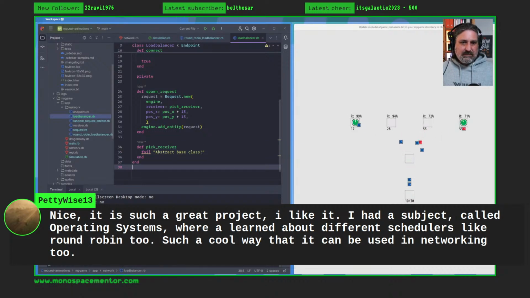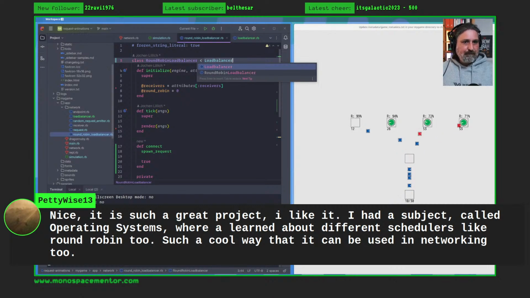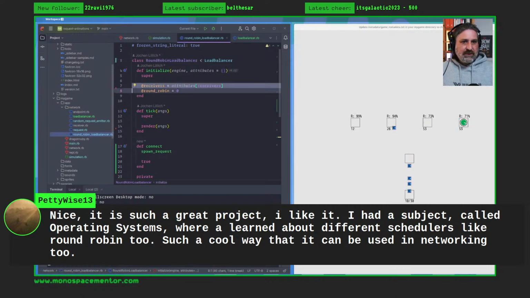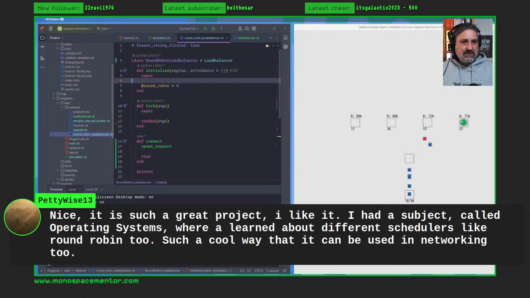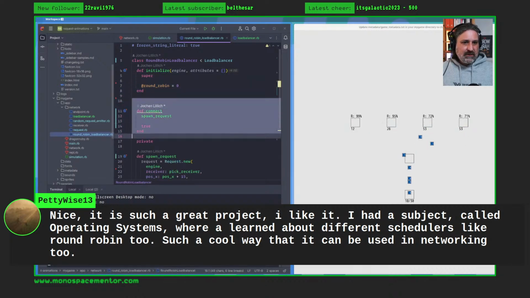But that then makes building our round-robin load balancer much easier, because we can inherit from load balancer. All we have to do in our initialize method is to set our round-robin cursor. Tick doesn't need to be defined. Connect doesn't need to be defined.